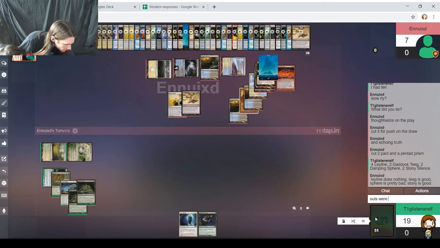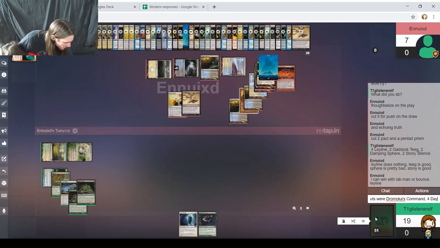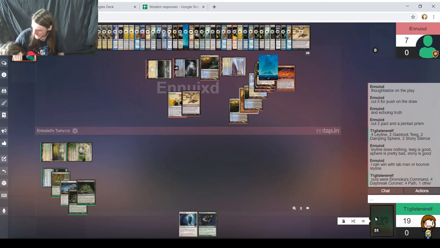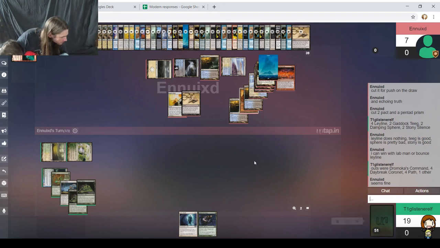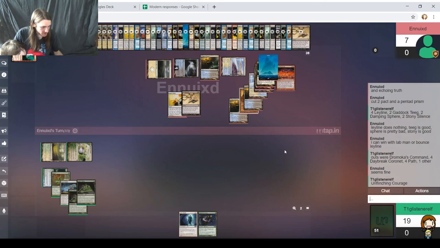Outs were Dromoka's Command, four Daybreak Coronet, something like that. Four Path, one other. What was the other card I took out? I don't remember what my other card was. Was it a Spider Umbra Mage? Oh, Unflinching Courage. That was it.